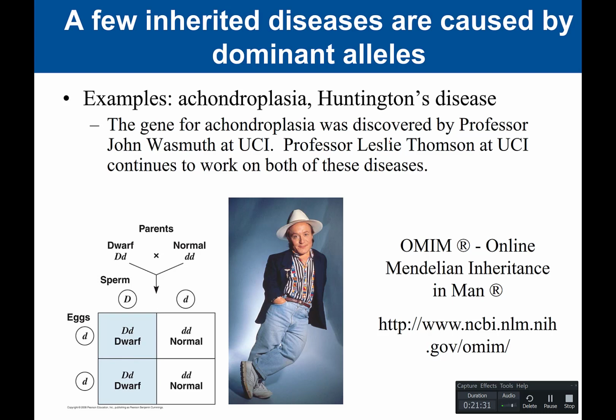So if you're curious about any traits and how they're inherited, there is this online Mendelian Inheritance in Man website through the government that allows you to check into different diseases and find out how they're inherited. So things that we know: what chromosome is that gene linked on, how is it inherited, etc. That's just a cool little website if you want to learn more about a particular disease.